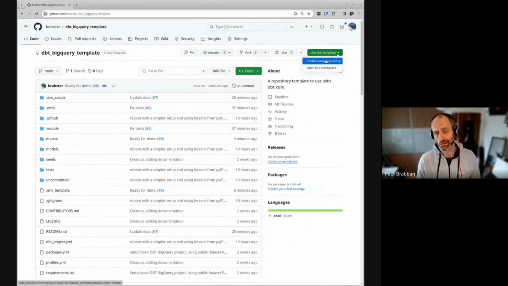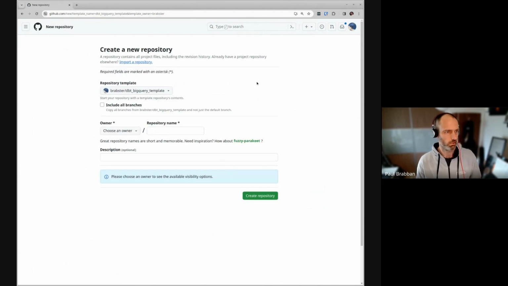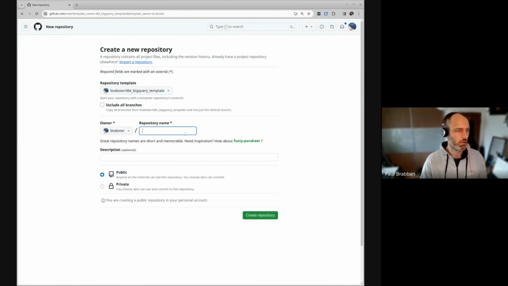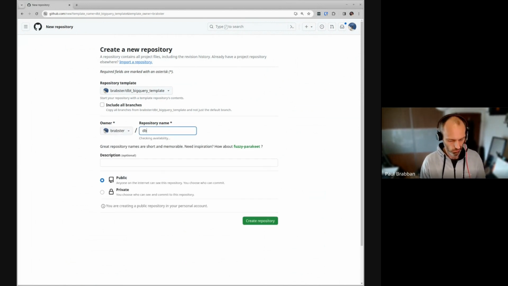It does work in a code space, but I'm going to be connecting to my BigQuery data warehouse, so I don't want to be messing around with credentials in that code space. So I'm going to create a new repository with this. I don't need to include any other branches. I'm going to put it in my own personal repository. I'm going to call it DBT Template Demo.